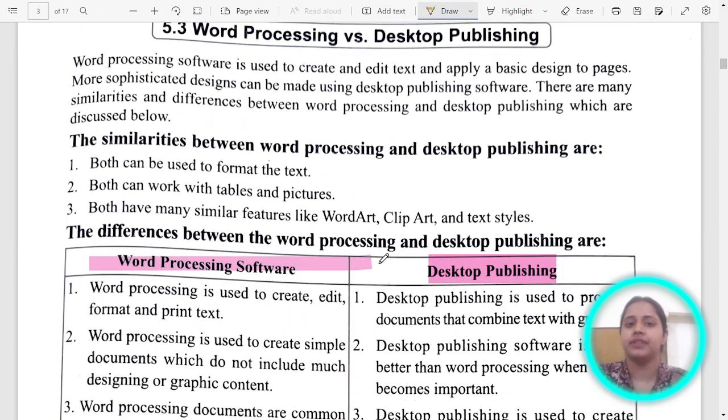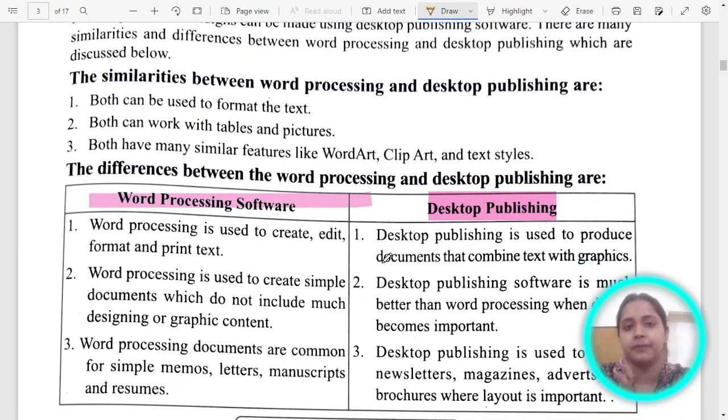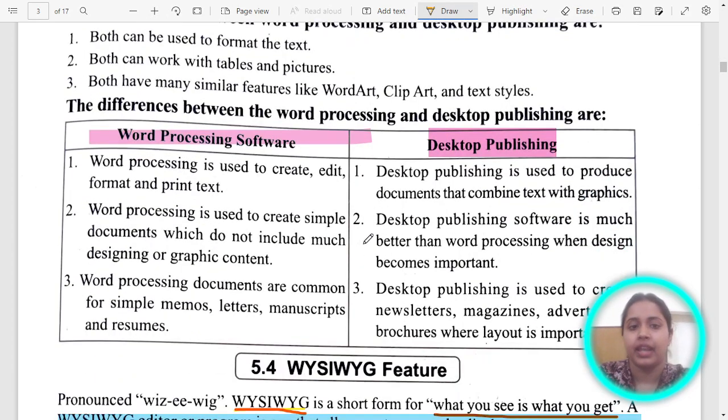Now, what is the difference between normal word processing software like Microsoft Word or Notepad versus desktop publishing applications? Here we generally work on the text, and here we combine the text and the graphics. Here we create simple documents.